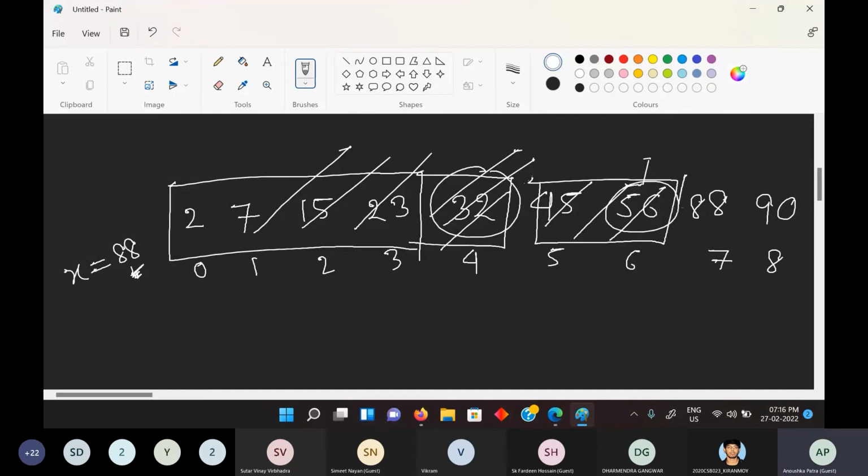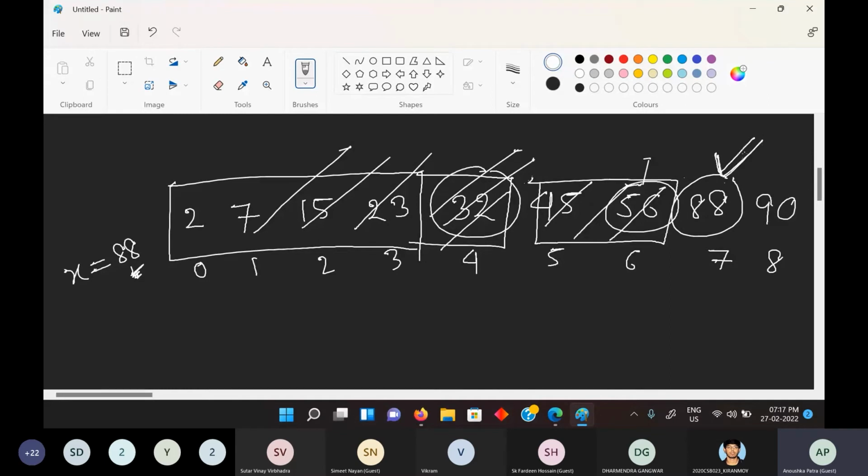So I have now this part. This is my array now. So I do not need the rest of the array. So for the middle element, I was taking the left side first. So out of 88 and 90, I'll take this one as the middle element. So is this equal to X? Yes, it is. So we found our element, right?